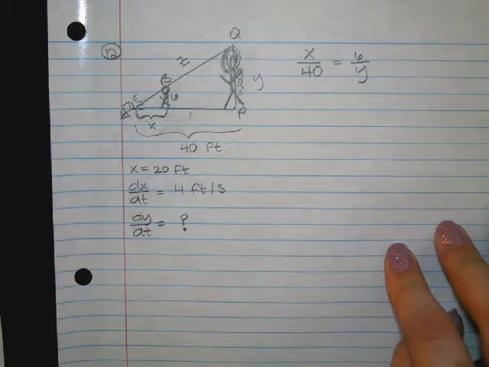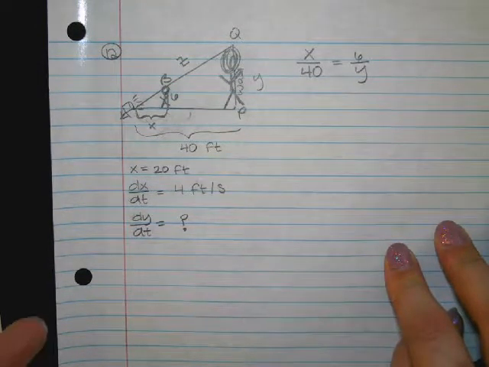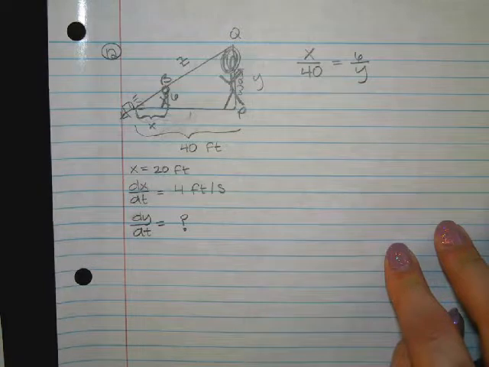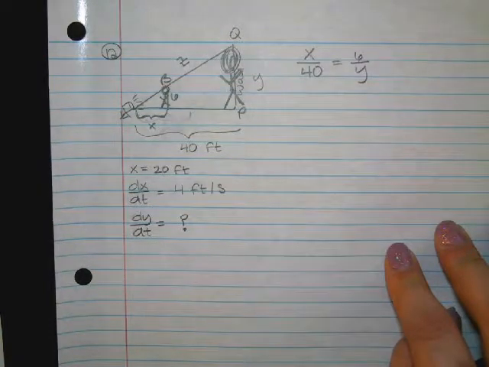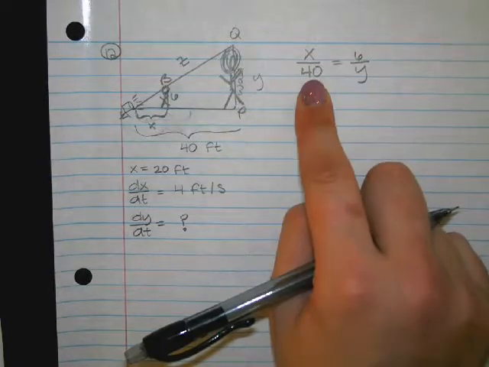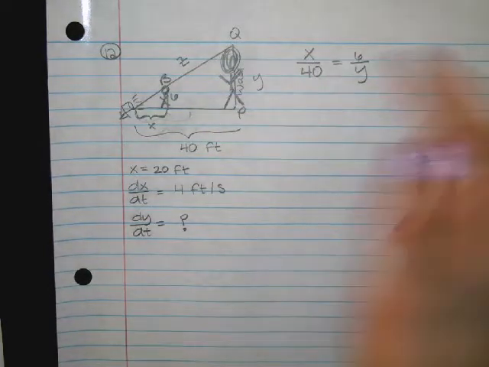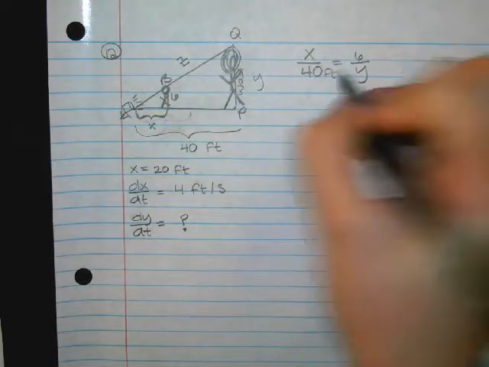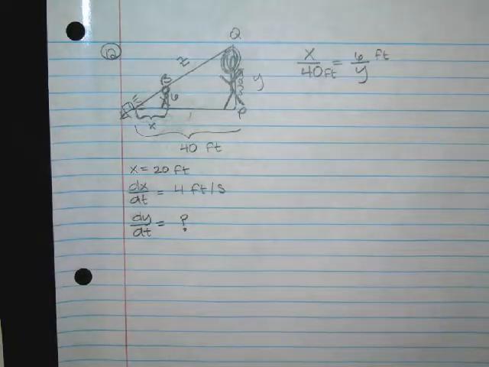Okay, so let's go ahead and cross multiply this. And our goal right now, because we don't really have an equation, we kind of have an equation, we're working with a proportion, we just want to see if we can kind of figure out what we're about to do with this. Okay, I'm going to see if it kind of comes to you as we go. What are the units on the 40? Feet. What are the units on the six? Feet.